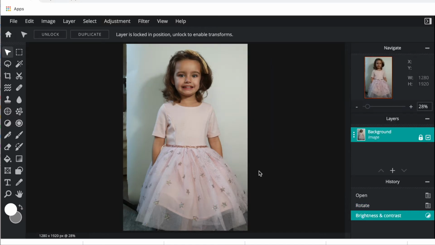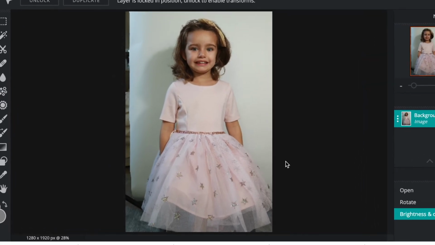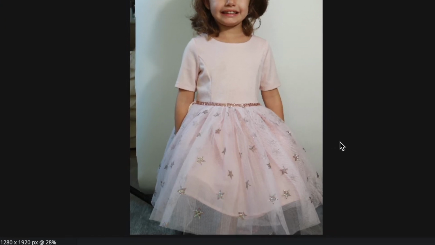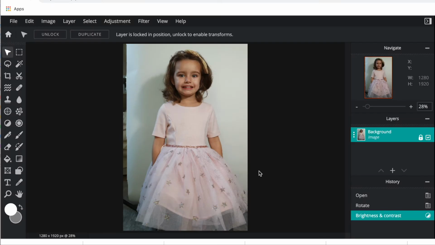Now, I notice that I have this little space here on the left side of the image that needs to be filled in. I also have some areas under the dress, and I didn't quite fill those areas in with my white backdrop. Now, I can crop the image, but I don't want to lose that dress. I want to be able to see my whole subject here, and I kind of like the way that she fills the frame.